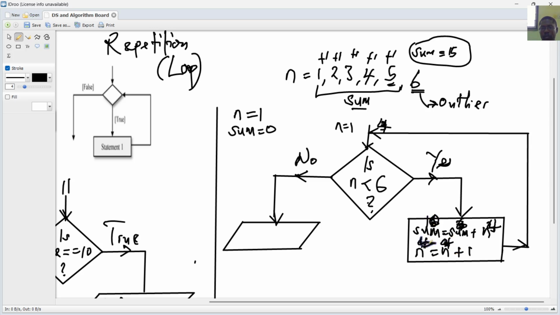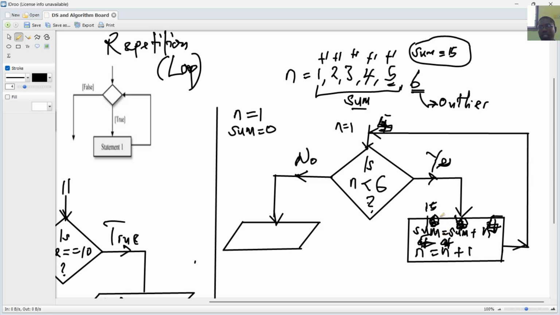Then, of course, 4 will be here. And then this will be updated to 5. Then 5 is less? Yes, 5 is less. Then, of course, we have this as 5 and then this as 10. Then this is going to be 15 now. You see? This is 15. This is just for the purpose of emphasis, but usually you don't write on your algorithm. In subsequent videos, I'm going to show us how to develop a dry running table for you to determine the output of your algorithm.